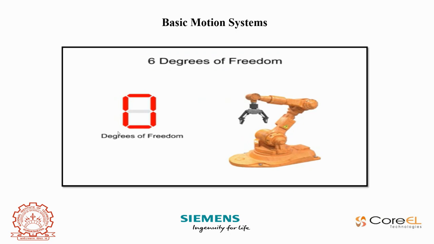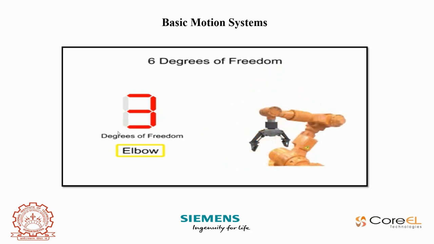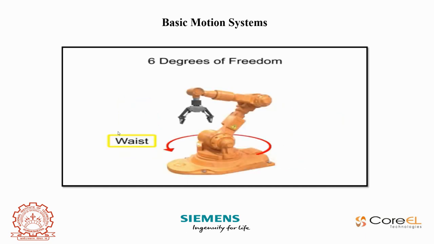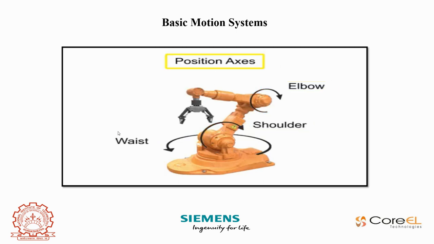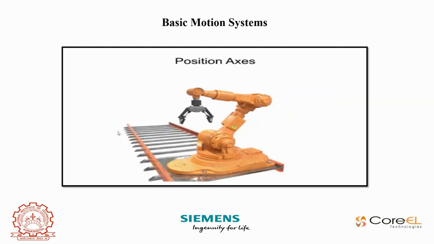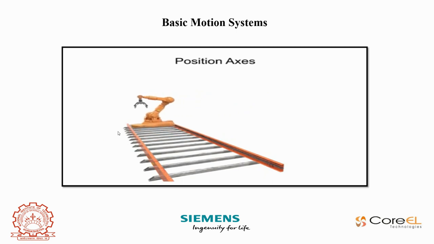It moves along one axis for each of the waist, shoulder, and elbow joints, and along 3 axes at the wrist using pitch, roll, and yaw. These particular motions help to locate the tool in the work area and are called position axes. Most robots have at least 3 position axes to help position the tool in the work area. If the robot were to slide along a track, it would have a 4th position axis of linear movement and another degree of freedom.